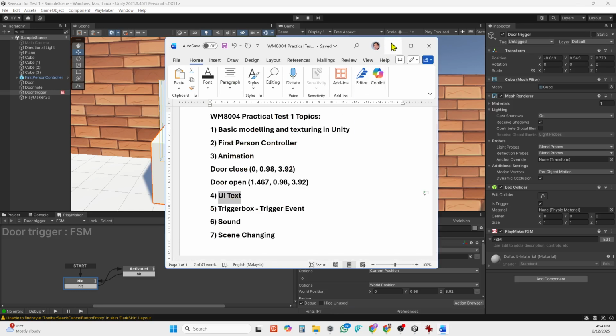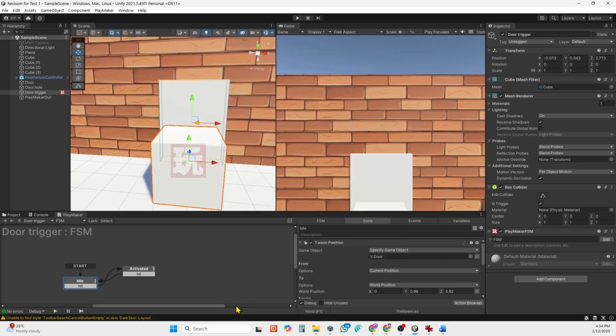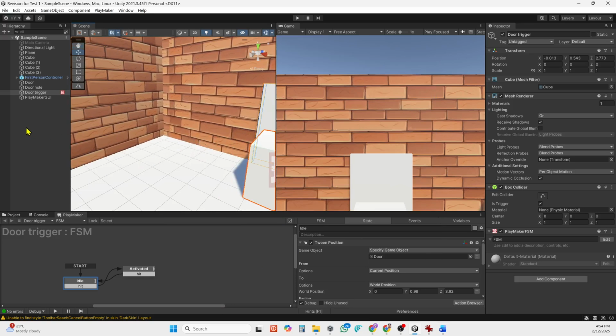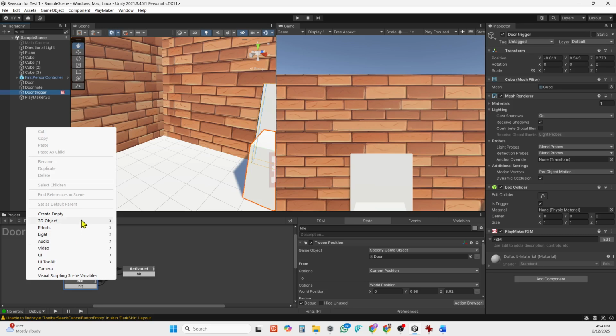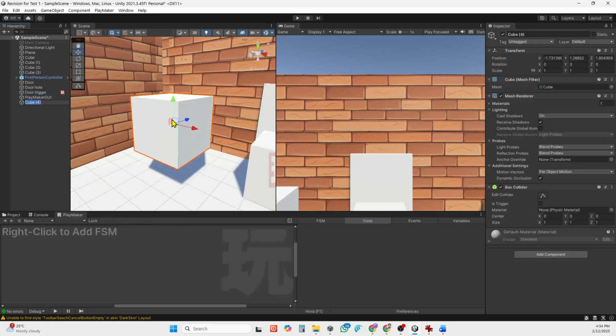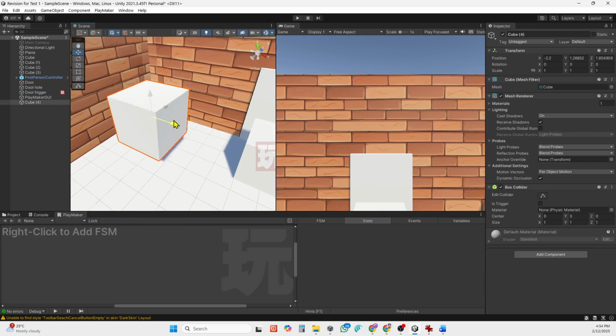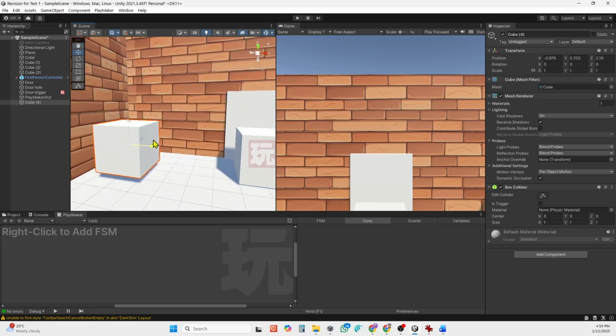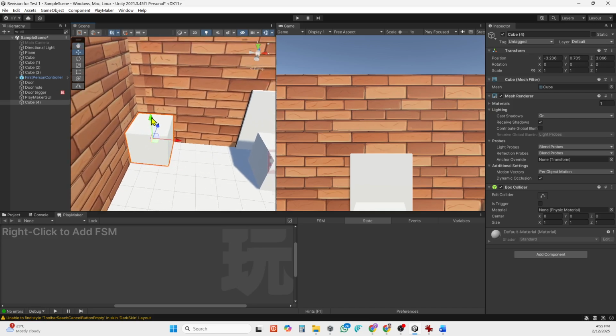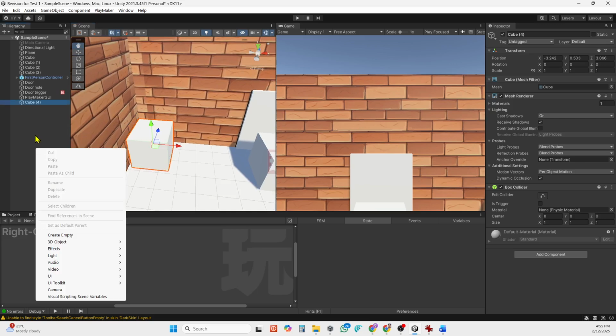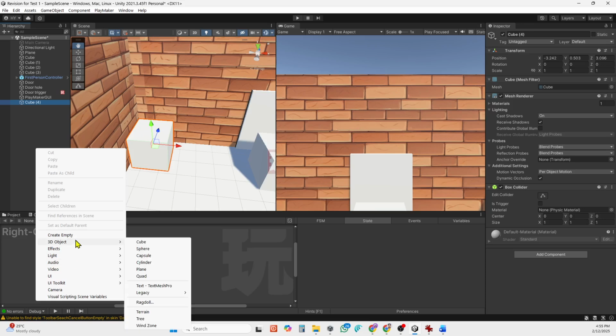So for this demonstration, we are going to create a table and put an object on the table. So I'm going to create a cube and place it at the corner there. Okay, and create a sphere.